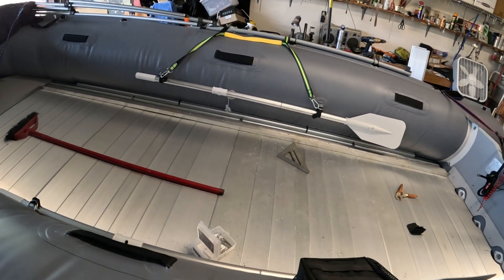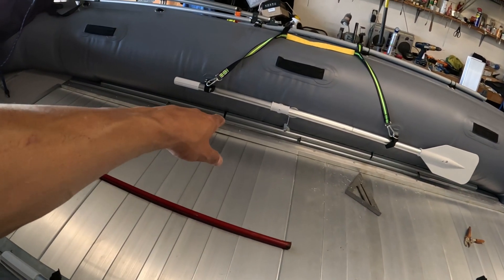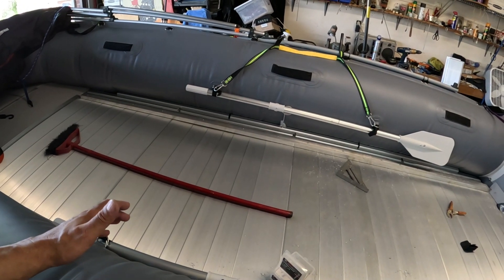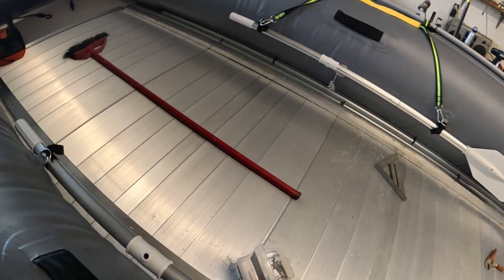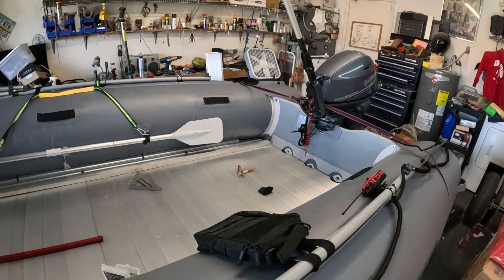The reason I gapped it away from the edge is because that's where the feet of the seats fall. It's also going to help stabilize and keep the feet planted where they need to be without the seat shifting side to side — not that they do, the tubes hold them in place pretty tight — but I wanted to give that gap so there was room for the feet to set in there.